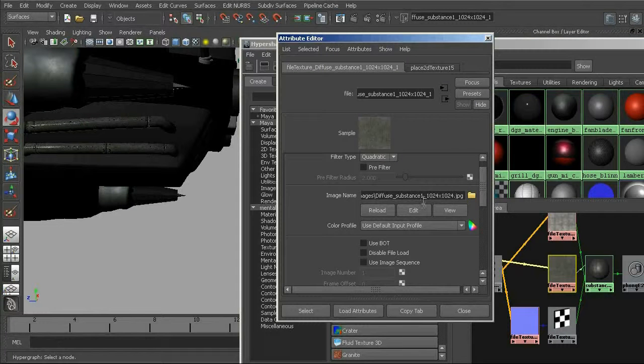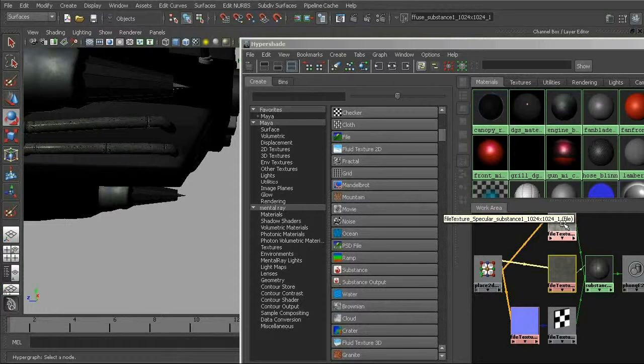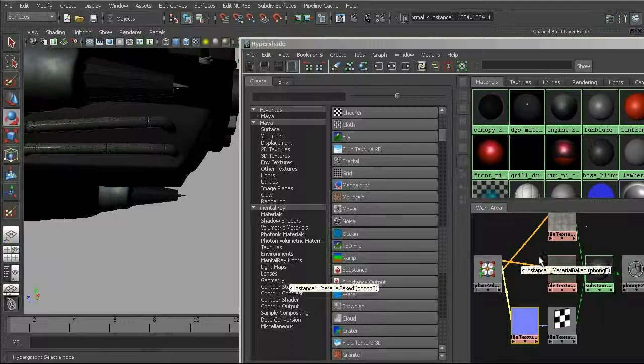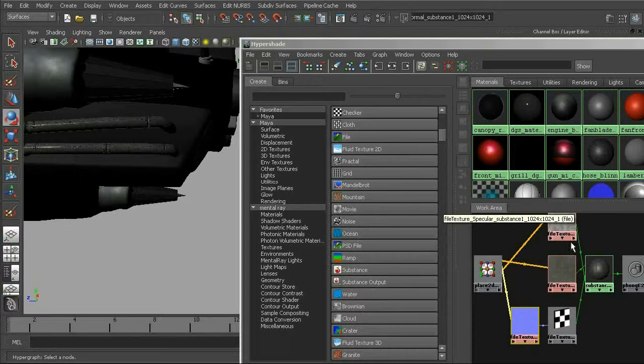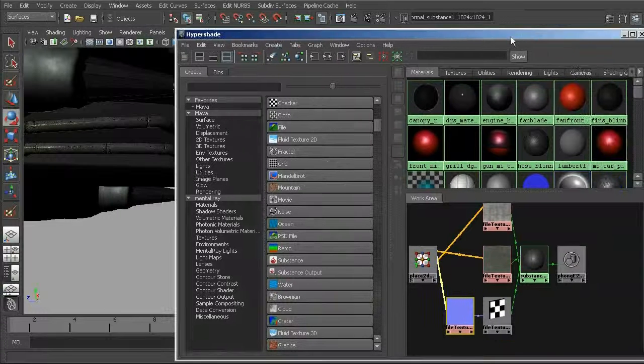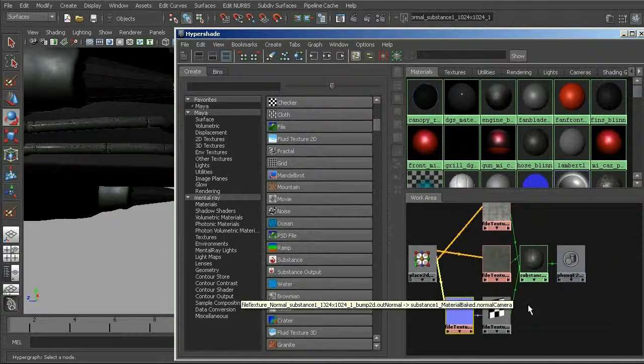You can see the location and the naming of that map here. Okay, here's a specular and here's a normal that it's created. So it's taken that procedural type of a substance and baked it down into specific maps that are really portable. You can take those and apply them and take them to another application, and then they can follow along with your project or wherever it goes after this.